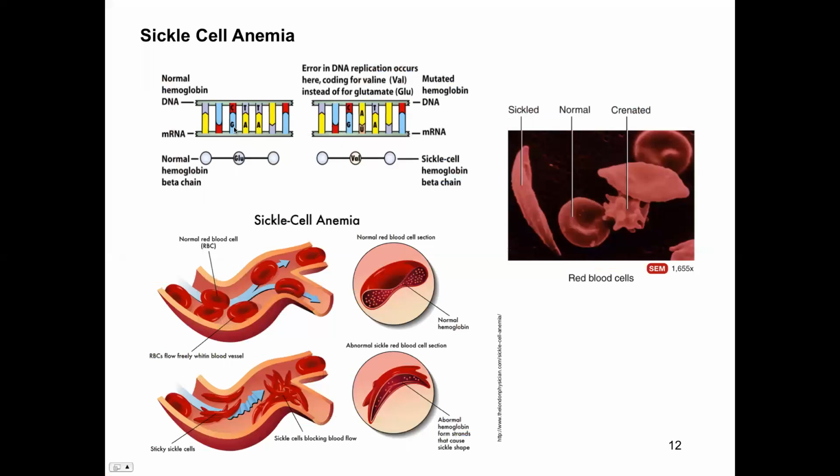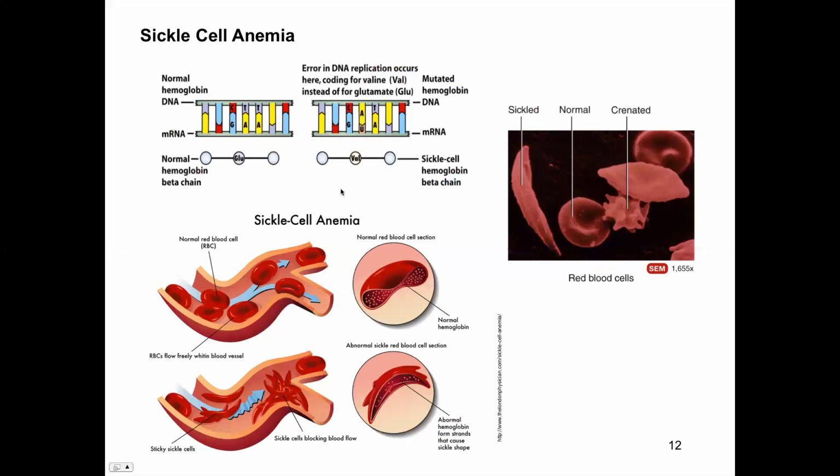We'll talk about this later on in the semester, but in order to get an amino acid, you need a code of 3 nucleotides in your DNA. And normal hemoglobin will have this amino acid. It's called glutamate, and it's coded for by a GAA. And if that switches, okay, and you get a GUA in your mRNA, what you're going to code for instead is a valine.